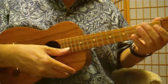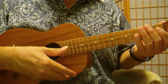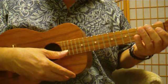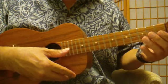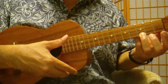Okay. This is in 3/4 time, so I'll be strumming one strum per measure, and it's going to be on the first beat, the first strum of the measure. I will do the first verse. Directly under the music is the second verse, marked as number 2. Okay, here we go. 1, 2, 3, 1.